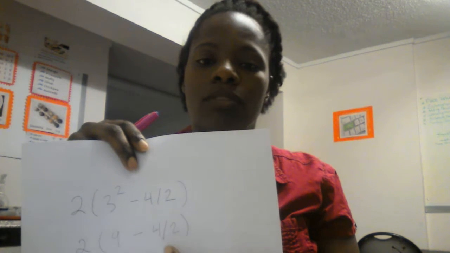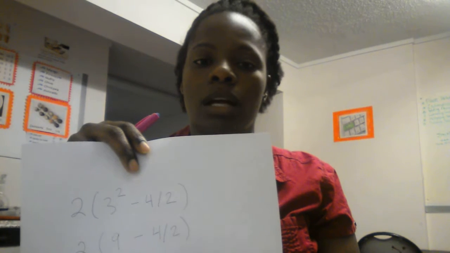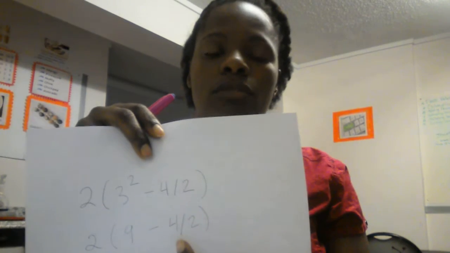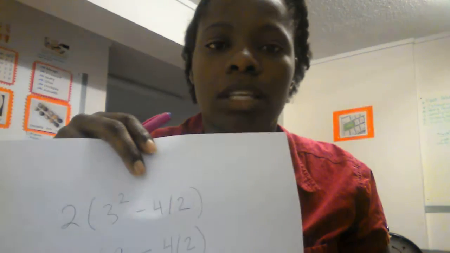Only the 9 and the 4 over 2 is being subtracted. So here you'll see 4 over 2. So you want to make sure that you do 4 over 2 first because that's the division. Division comes before subtraction in the order of operation. Okay, and so 4 divided by 2 is 2. So you end up with 9 minus 2. Well, we distribute that 2 to the 9 and the 2, thereby giving you 18 minus 4, which is equal to 14.